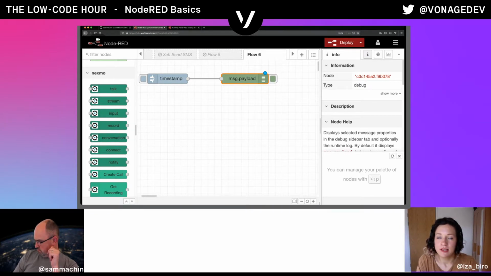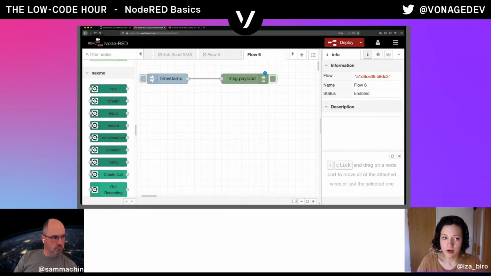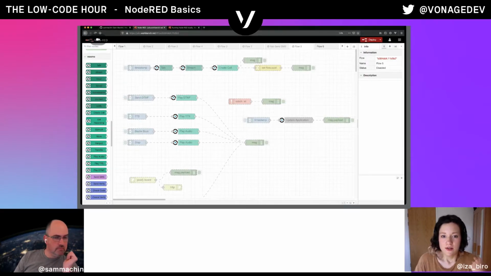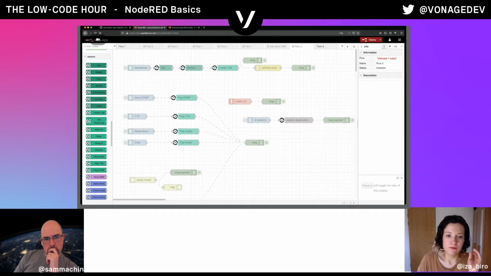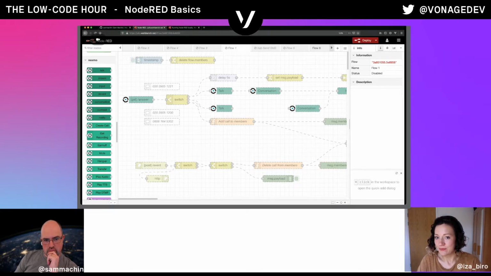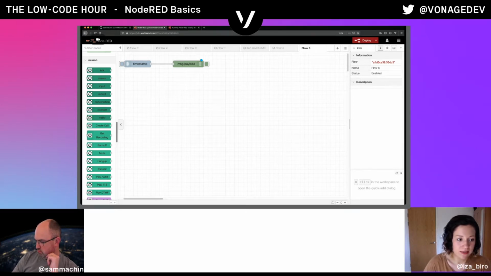Now, in Node-RED, there are 3 types of context. One is the message context, so whatever is connected will know about it. There is a flow context, so whatever I have on a tab like this, I'm going to zoom out for that. This is one flow I've been working on. If I refer to something like flow.uuid, for example, which I have in here, then every part of this tab will know what I'm talking about. But if I click over to another tab, it will not. And then there is a third one, which is global. So if I set a global value, then every tab I have open in my editor will be able to pull in that value.